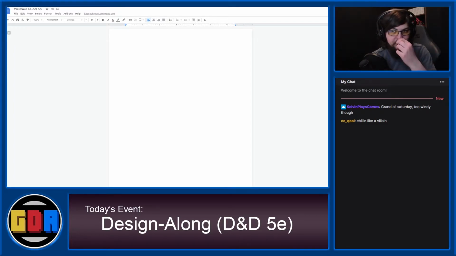We're going to be a little bit more rigid than that. We're going to be a little bit more thorough. And because I can't capture my fourth display, which is my tablet, we're just going to use a Google Doc. All right. So the first thing that we know, because I'm imposing this as a restriction, is that this is going to be a Dungeons and Dragons 5th edition magic item.